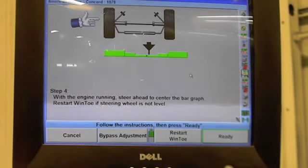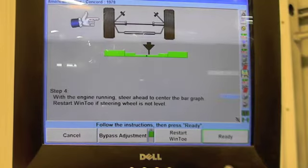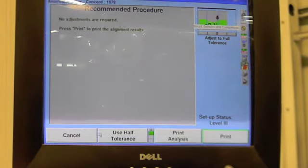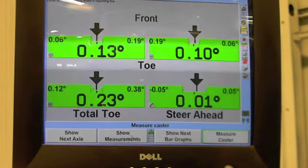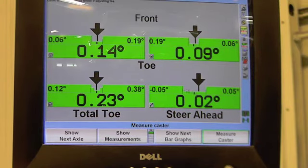Let's see it in the cards. Oh, just a tad. Probably wouldn't even notice it, but you know what? Let's sweep it again. You see, it's not going to let me go in. Yeah, the specs are in the green, so they consider it good. See, the steering wheel is very slightly off. You'd never notice that while driving. And usually when you're within these parameters, it's fine.